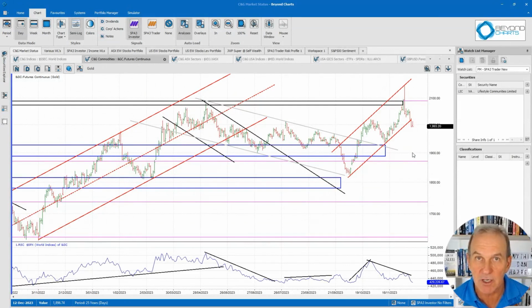Gold will get strong again when we have a secular bear market, and it'll be one of the indicators that I'll look at as one of the sentiment indicators, if you like, one of the many intermarket relationship indicators, to give us an early insight as to whether we are potentially rolling over into a secular bear market condition.